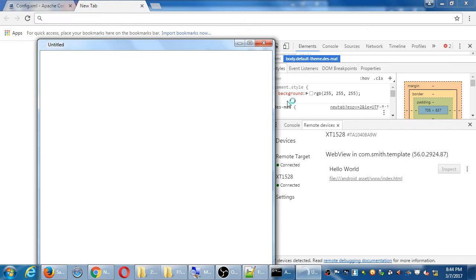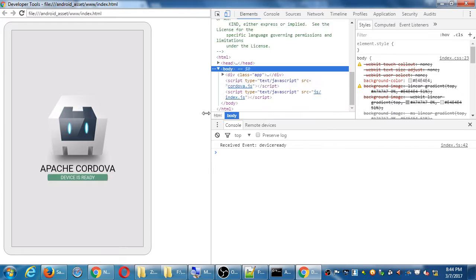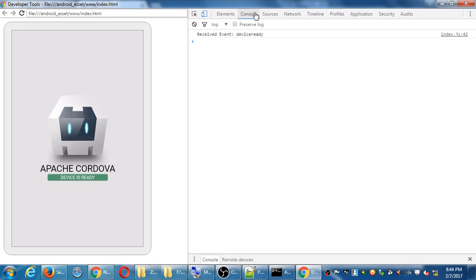I click inspect. This will open up a new window. And then what I see here, that's what's running currently on my device. And I have there then the console. So I will still be able to see the JavaScript console. I'll still be able to write JavaScript commands and see them in the console if my device is compatible. If yours is not working, it might not be compatible. We'll check during the break and such.